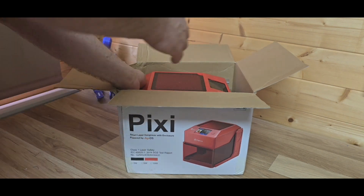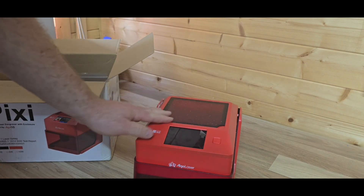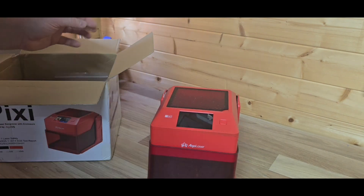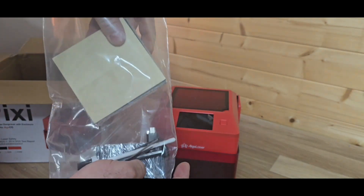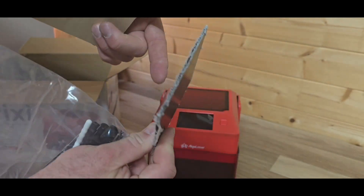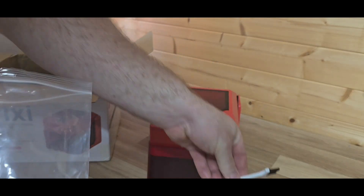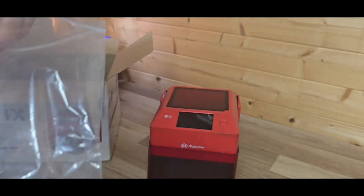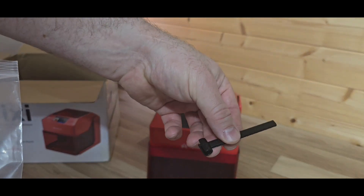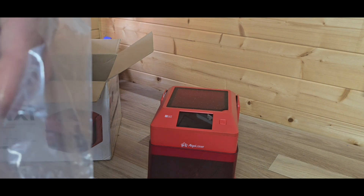One of its main features is that you have a laser that is fully built and ready to go — there isn't much to it, which will really appeal to novice and intermediate users. In the package they provide some cutting materials, some acrylic, which I always like. You've also got a little brush to clean off the laser head or parts, some cards you can engrave onto, and a measurement tool for focusing the machine.